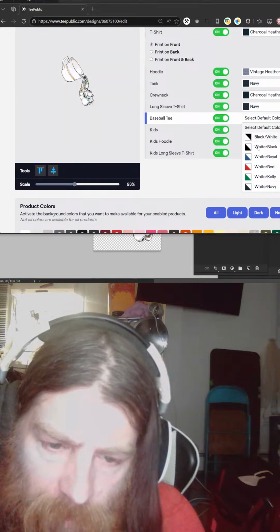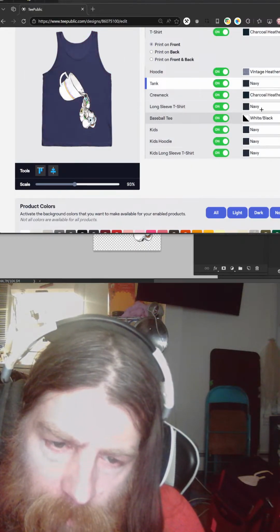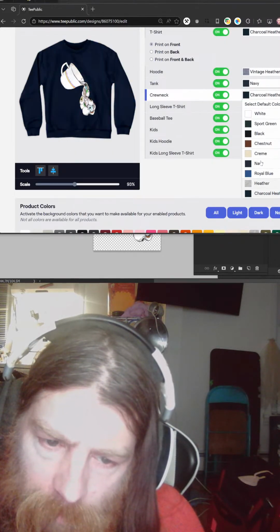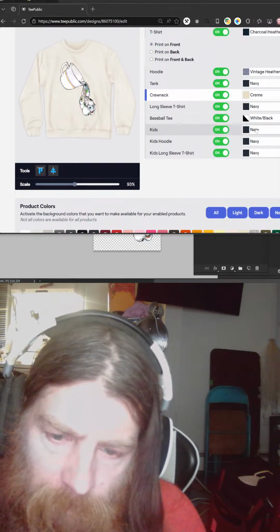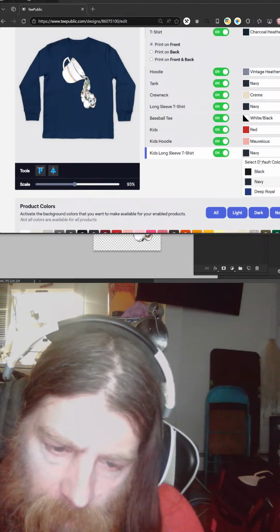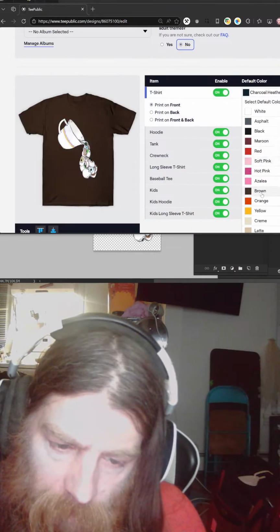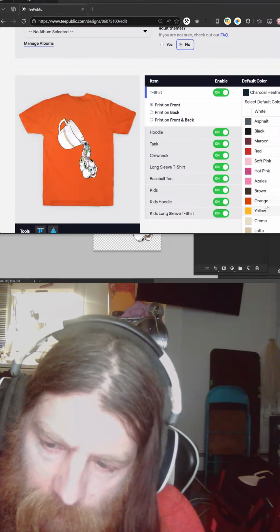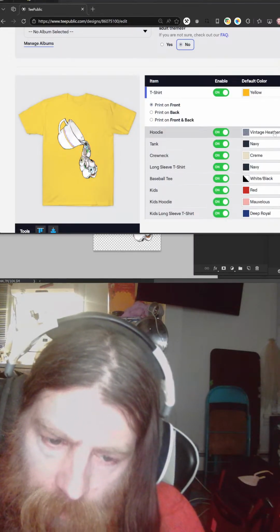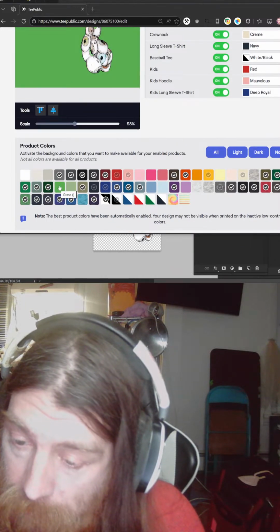I like that on navy. Yeah. Crew neck, let's do. It doesn't matter, cream. This really doesn't matter. I mean, it does matter a little bit. You should choose ones you really like. All right. I think it can go on any color.